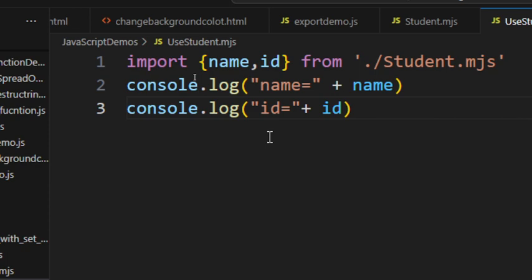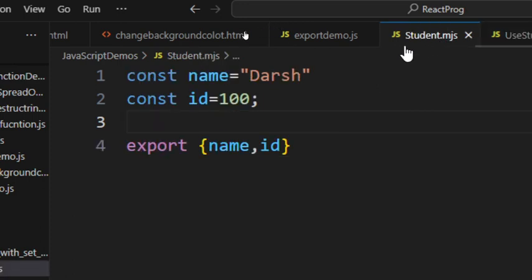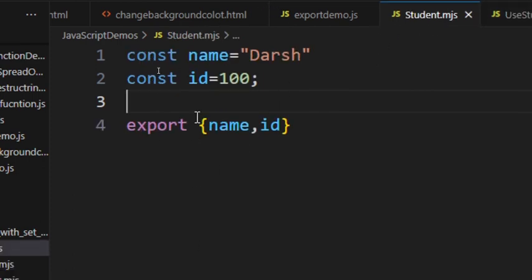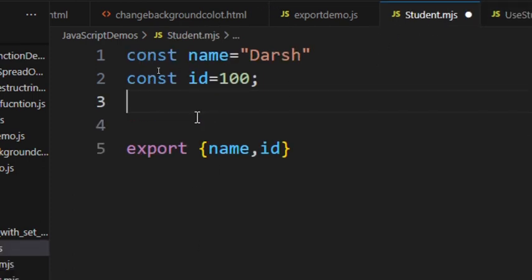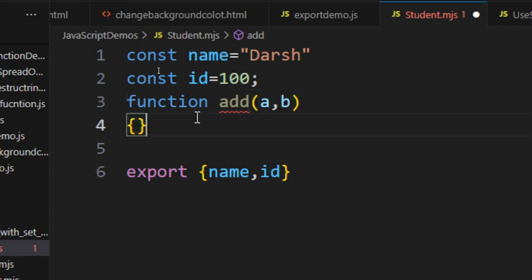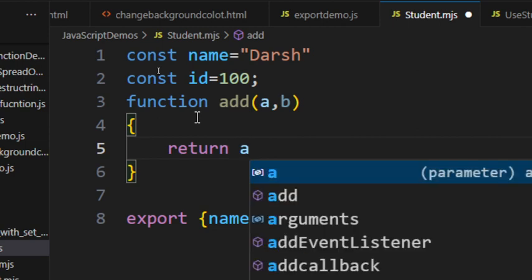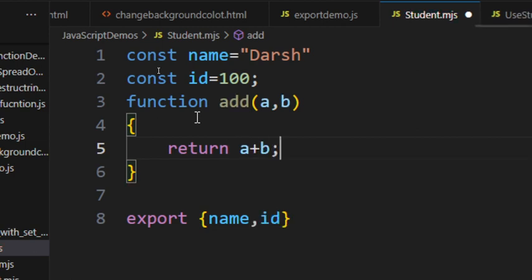Similar to that, if you want to export a function from one file to another file, we can export a function also. So I'm again moving toward the student.mjs file. I want to create one function here. I'm simply creating a function for addition of two numbers, and this function will return the addition of two numbers. So for that I am writing here return a plus b.